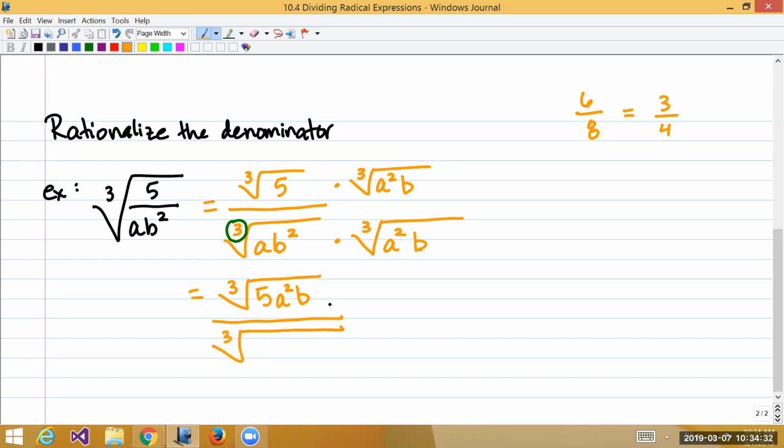So the cube root of a times a squared is a cubed. B squared times b is b cubed, and the whole purpose of doing this is so we can get rid of the radicals, and here we can see that we can get rid of the radical. I have a perfect group of 3 a's, a perfect group of 3 b's. So this simplifies to the cube root of 5a squared b over ab. Nothing remains, and our radical is gone. And you ask yourself if you can simplify, but we cannot. Even though we have a's and b's in the numerator, they are inside the radical. These are not inside. So that would be our final expression.